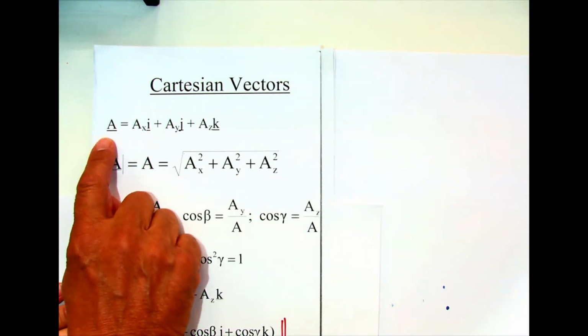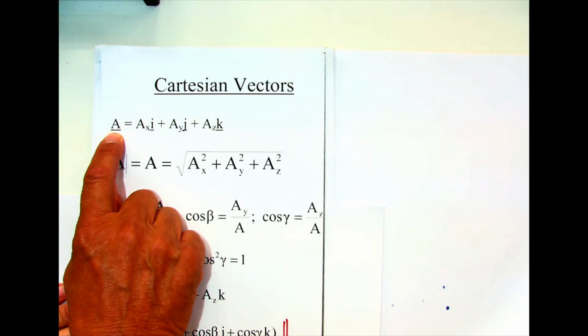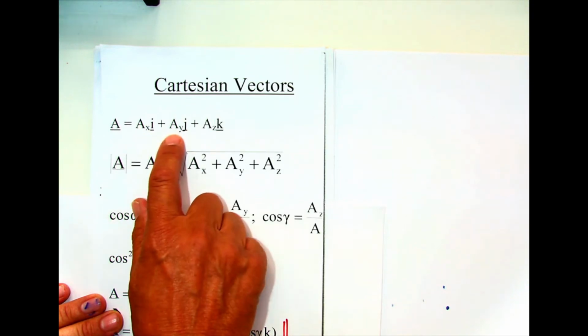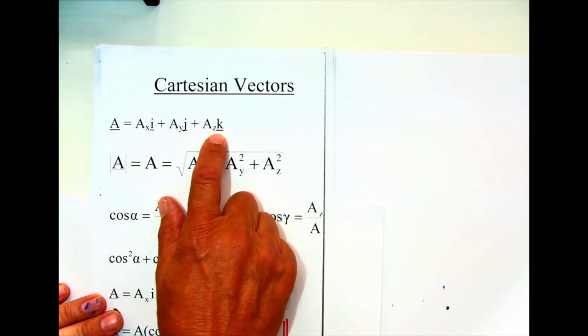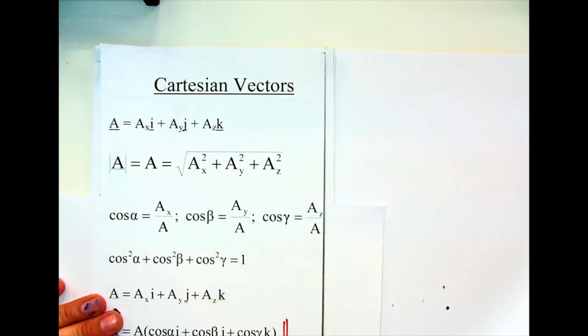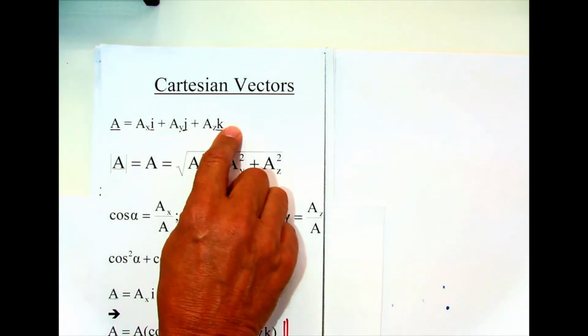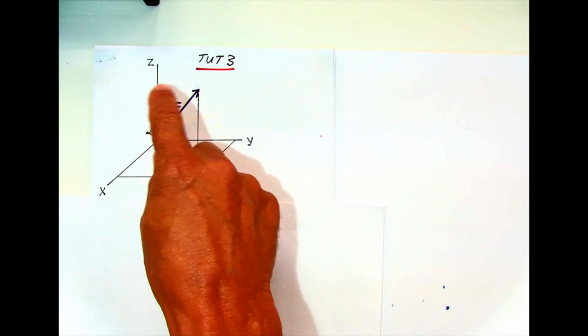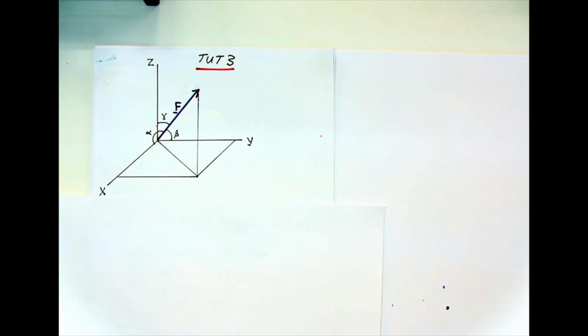There's a vector. On the left-hand side, you have the vector A. Its component in the I direction, in other words, in the X direction, then in the Y direction, and in the Z direction. Now, you're going to do this with not only forces, but later also with any vector. Whether the vector is a velocity or acceleration, you can always write a vector in terms of its I, J, and K components. Okay, now let's say you have something like this, and you want to write that force as a vector. You know the magnitude, but you don't know the I, J, and K components.